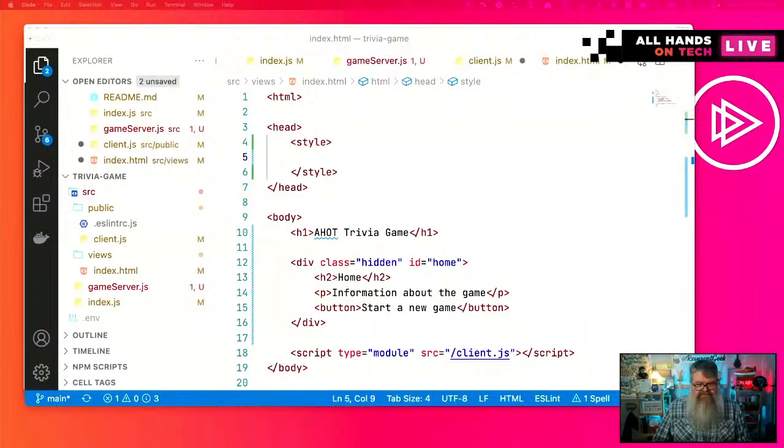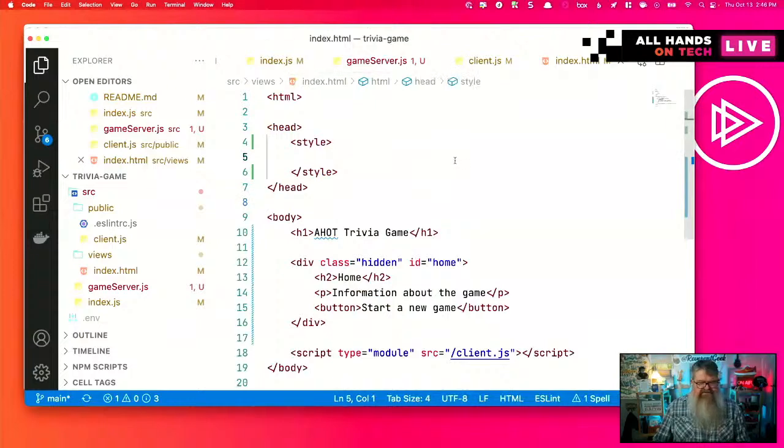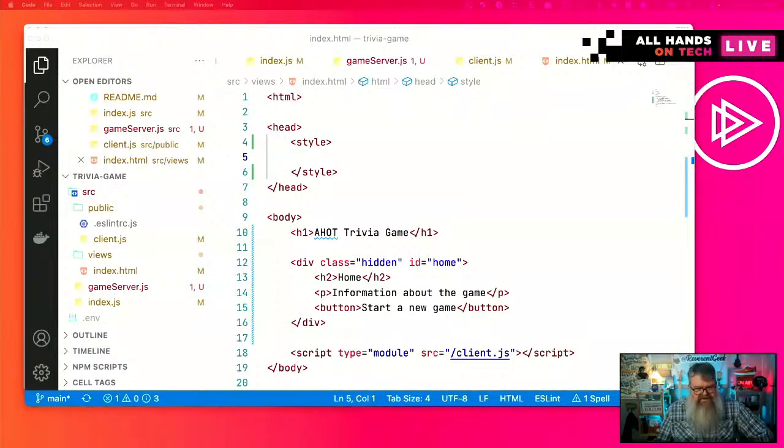But like all good developers, I don't remember off the top of my head. I know there's visibility and some other CSS classes that deal with the visibility of elements, but I don't remember what that is.